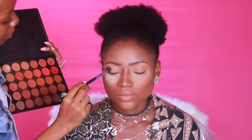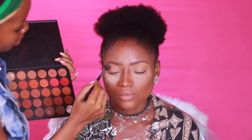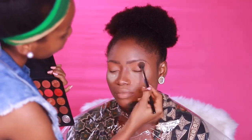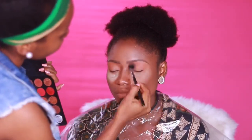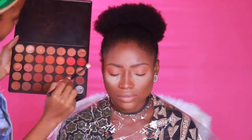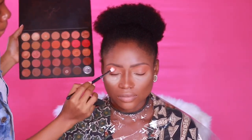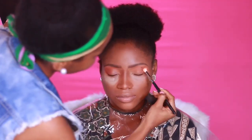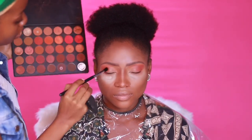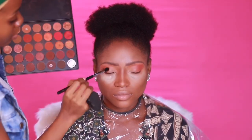For her eyeshadow, I'm using the Morphe 3502 palette and I'm taking the shade Orb to set her in her transition area. Next up, I'm going in with this warm corally brown using my Morphe M441 brush, and I'm putting that on the outer V and taking it slightly into the crease. Next, I'm taking this really dark brown and I'm putting that strictly on the outer V for more depth.